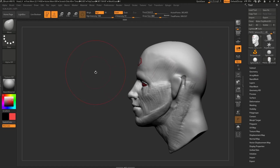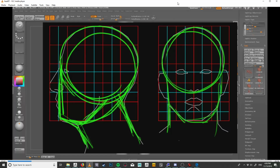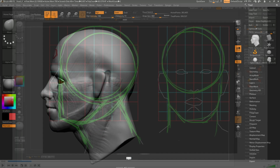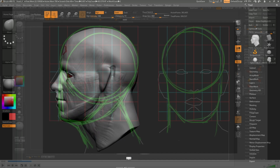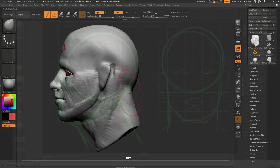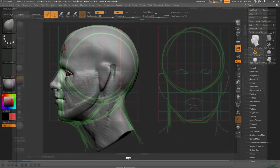Right. I also forgot to spot check the side of the head with Cressetti's model here. And so let's go back to ZBrush. Yeah, so I think the profile actually looks better to me, but the neck is still way too deep, just like what I discussed in the last video.